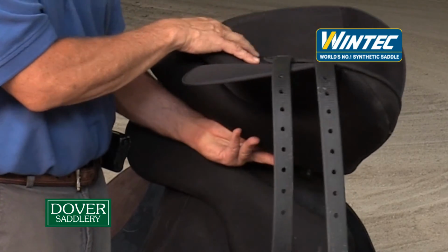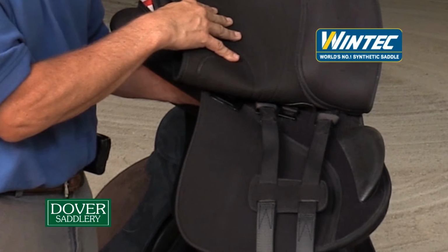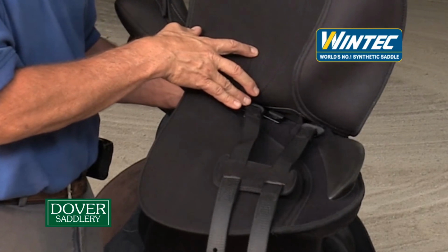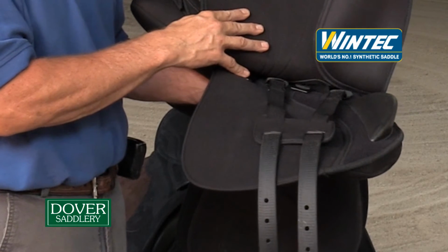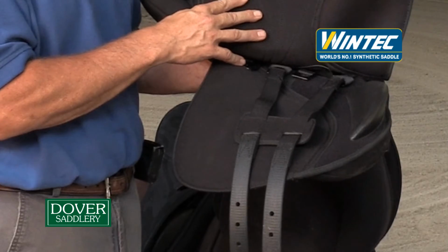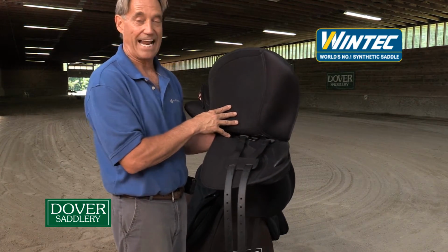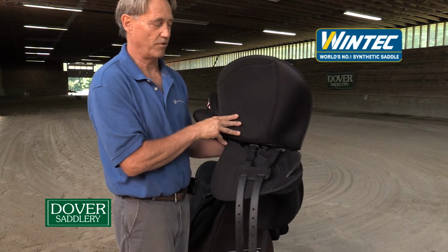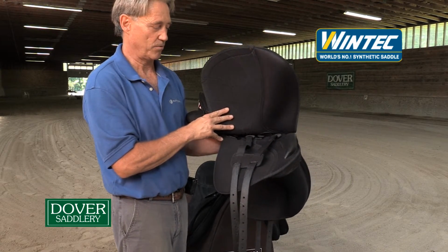aids more easily. Another feature that makes it different is that there are 4 billet webbings as options to attach your billets to, and you can do that yourself without the help of a saddle fitter. You can untie these billets from their rings and reposition them. This is done to secure your saddle on a horse that might have a saddle tending to drop forward or drop back. You can then anchor it with the back billet webbings in the case of the saddle falling forward, and the opposite in the case of the saddle slipping backwards.